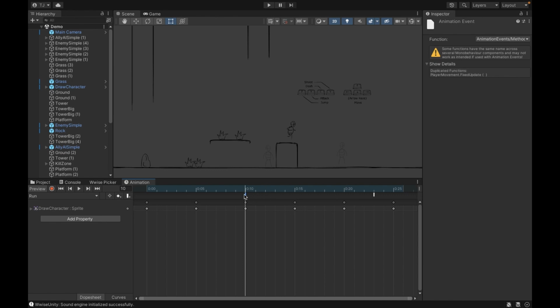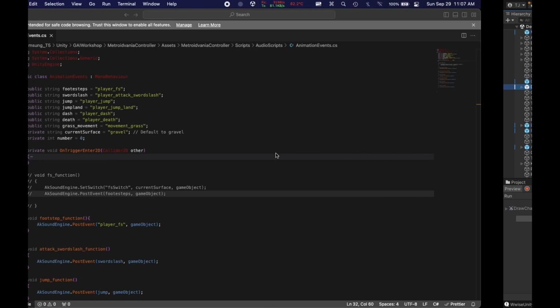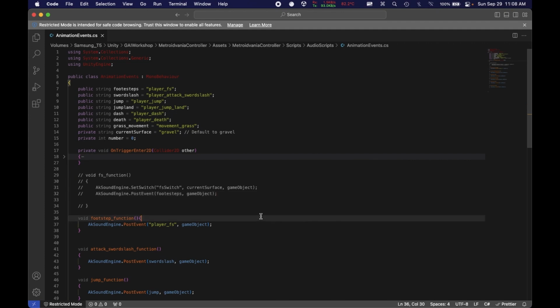Once you have that animation node, this animation event is responsible to post a function, and we can define what this function does through a custom script that we add to our object. And this is the script that we have added, and this is the function that we wrote yesterday to post this Wwise event, that is our player FS event.